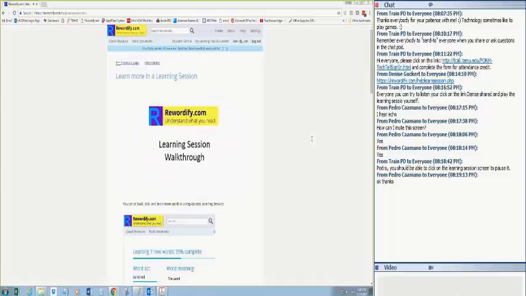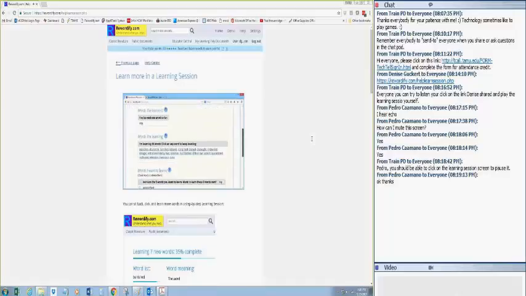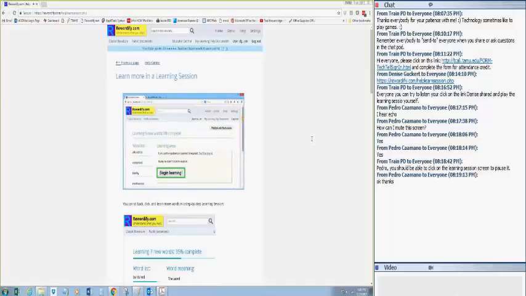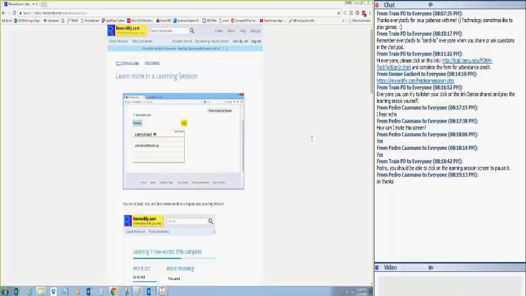Here's what a learning session actually looks like. Doing a learning session couldn't be easier. Let's start one. Click on one of these words, and it brings you back to the learning session for that word. All you have to do is click the Begin Learning button and get started. But before we do that, notice the Practice with Flashcards button. That lets you at any time practice by using online flashcards. The buttons are self-explanatory.